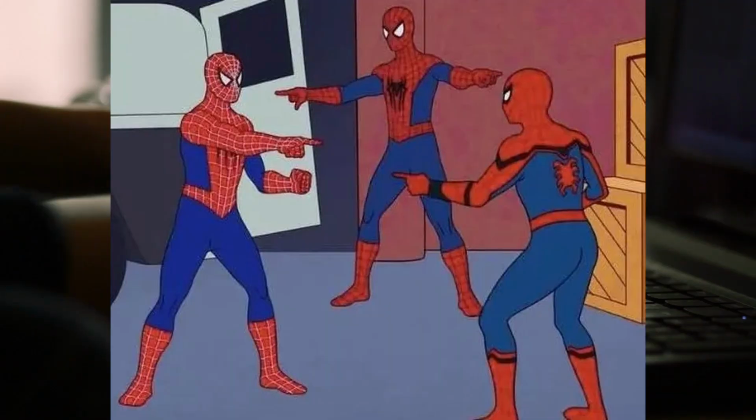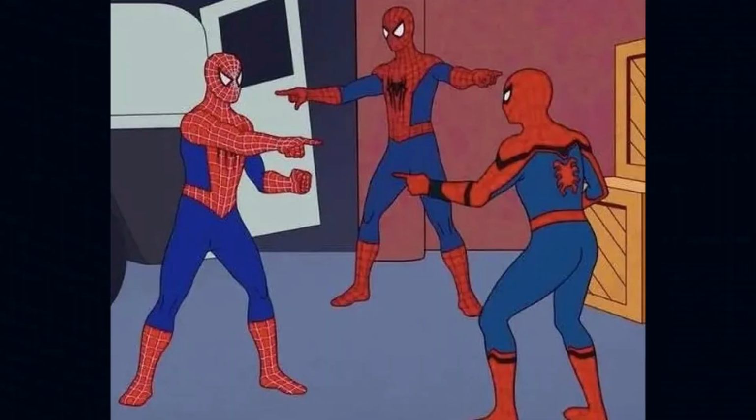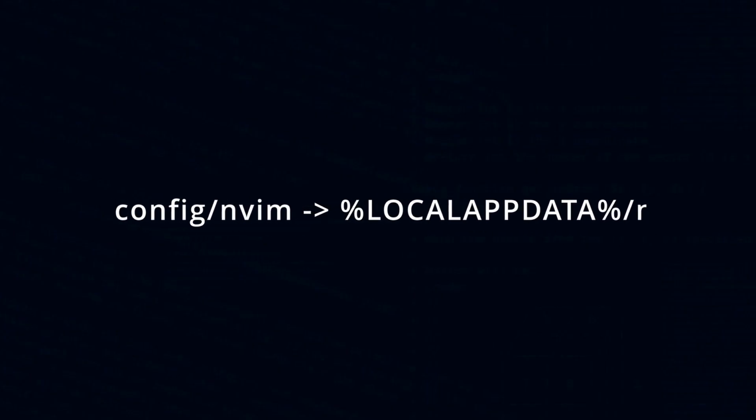Now the logic of mapping things, that was a bit messier. My first idea was to create a default internal registry that maps common folder names to common file paths, like nvim to localappdata/nvim. But then I realized Windows is chaos. Some apps go to local, some to roaming, and some need a whole different directory with a specific name. So I said screw it. Just let users configure their own files.